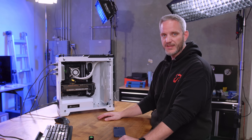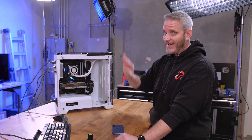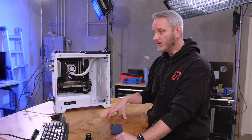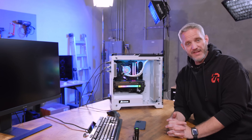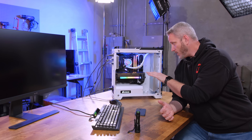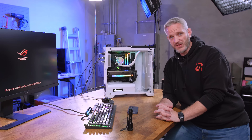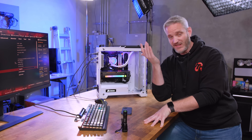Before I resort to changing the graphics card — this would not be the first time a 30-series card has failed, it's unfortunate but kind of commonplace; fortunately it's an EVGA card and they will stand by it — I want to roll back one BIOS version because he had no problems until he did the BIOS update. I bet right now if I boot it again, it's going to say CPU graphics and not be on auto or PEG. So one of two things is happening: either it's just not saving the setting, or the graphics card somehow died in a way that it's not communicating with PCIe, so it's defaulting back to CPU because the BIOS sees no graphics card installed.